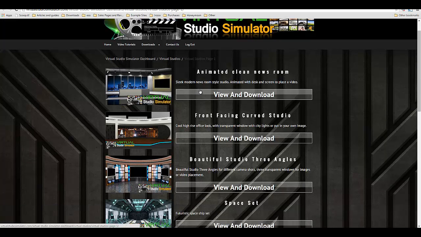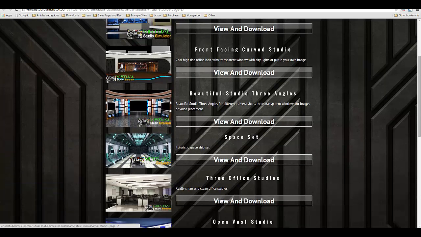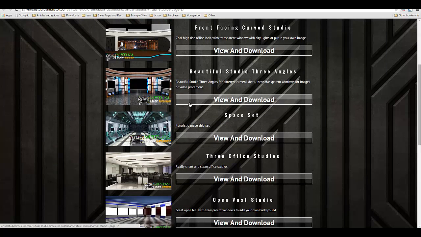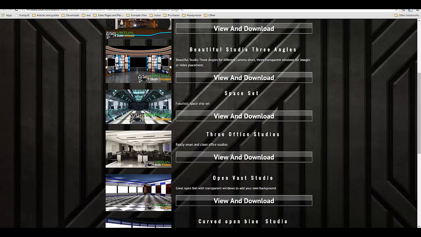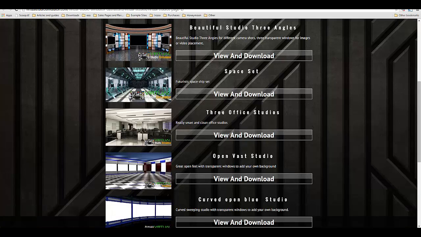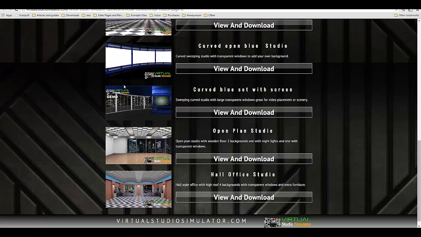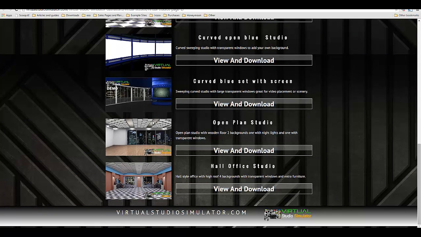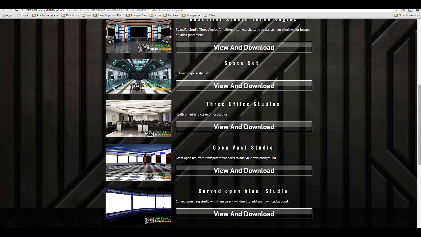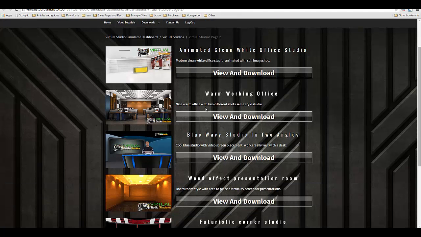I'm looking through these now. Some of them, as you can see, have black screens or transparent screens in which you can insert another image inside them, which is something we did in the first video. It's a really cool effect. This was the template we used in the first demo. Now let's see what we've got on page 2.